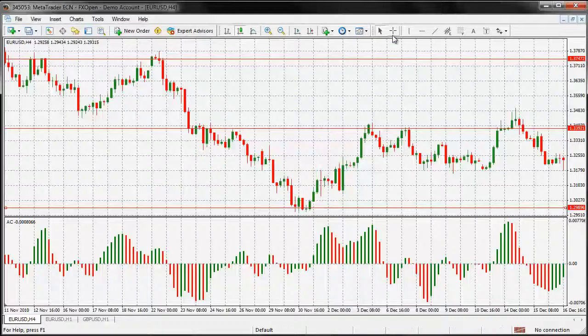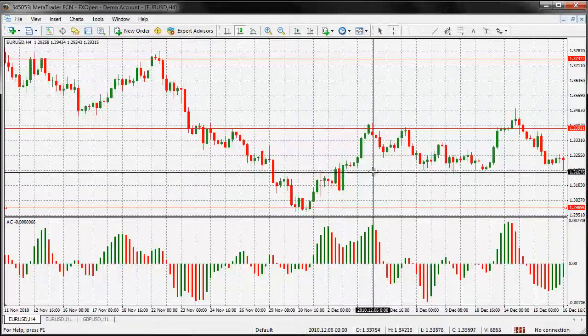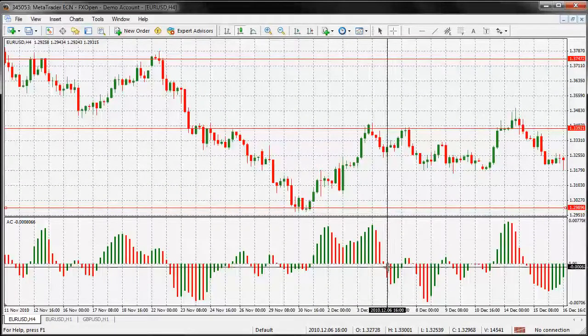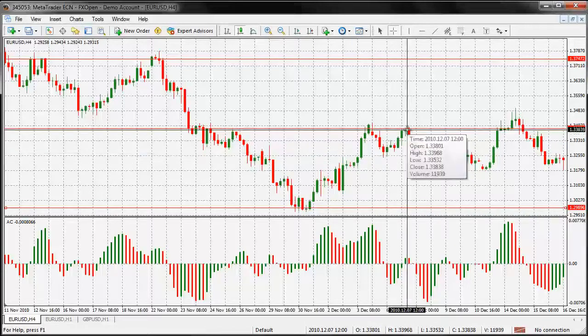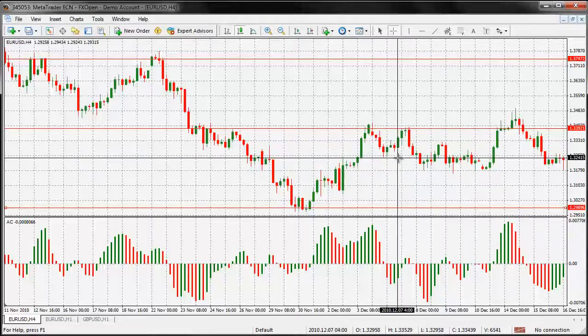Alright, let's look for another signal. As we go along, we're looking for a red bar to fall under. Here is a green bar. Okay, we can't do that. Now look at this. It's a green bar, so we didn't do it, and it went back up the other way. So that's great. We made the right choice by staying out.